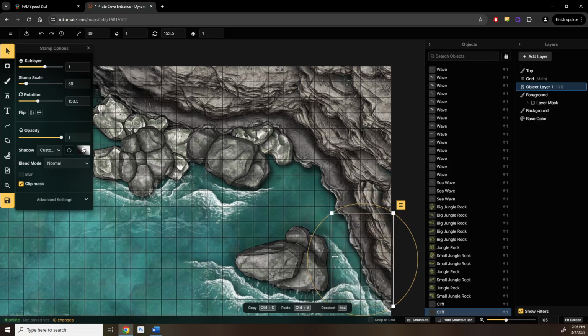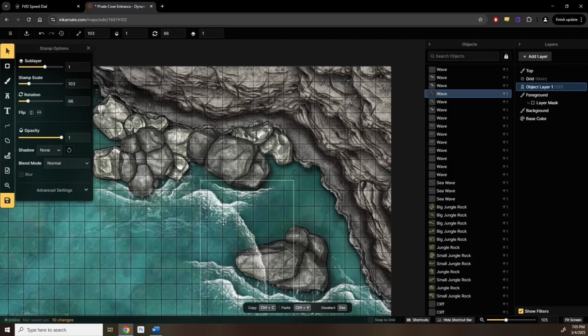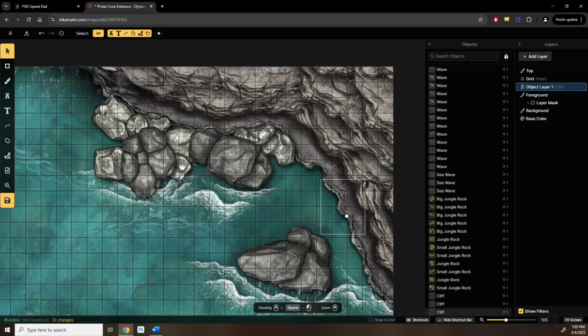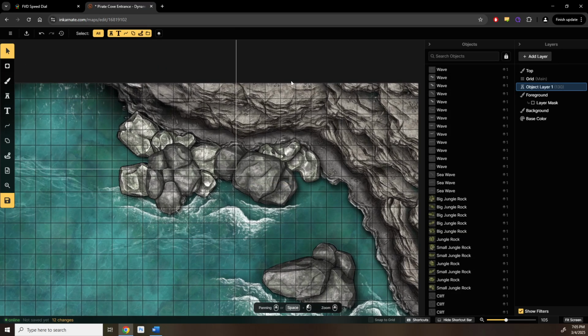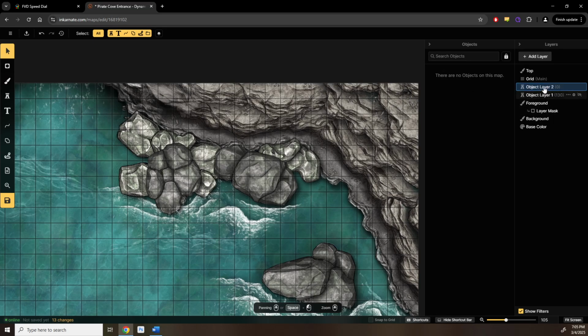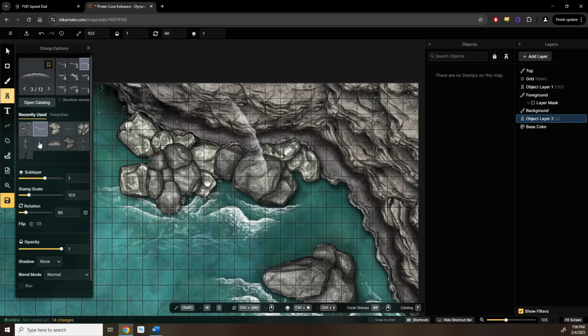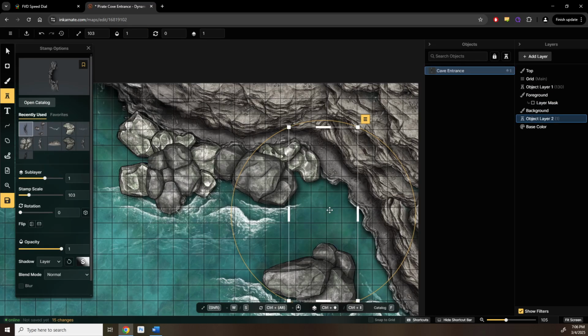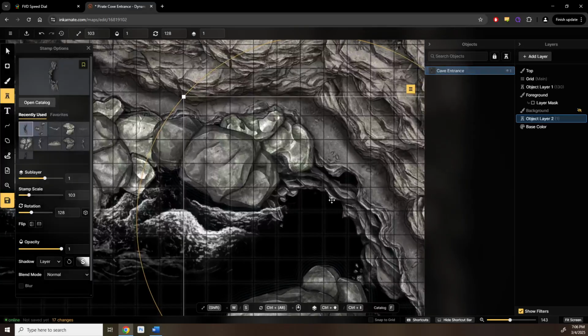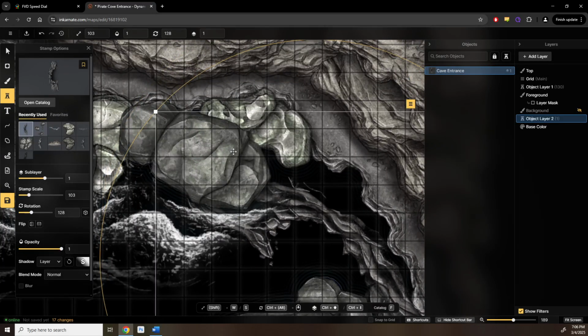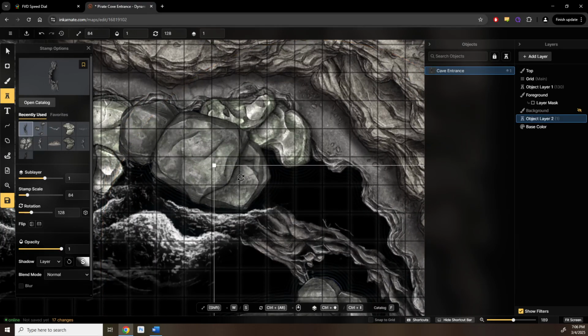We might throw something back in there, but I'm not 100% sure yet. Oh, that's the cliff. I don't want to move the cliff. Okay, so that's good for now. Let us go into an object layer. We're going to throw that underneath the background. And Becka's already used a cave, so we already have something that we can work with. Let's turn off the background layer so that we can see what we're doing. We don't need it to be quite that big, so let's shrink it down a little bit.